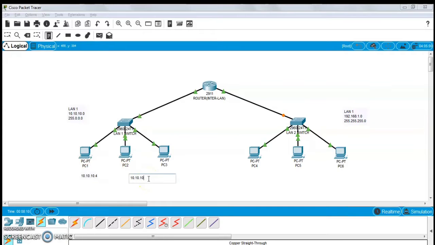So para hindi tayo malito, lagyan na natin ng label yung bawat computers kung anong IP address na inassign natin sa kanila. Ayan, 192.168.1.1, 192.168.1.2, 192.168.1.3.